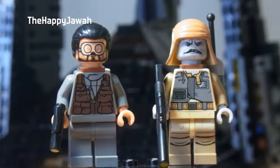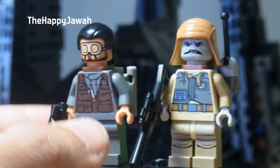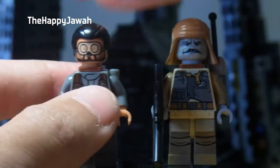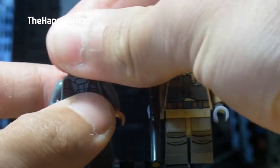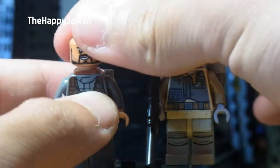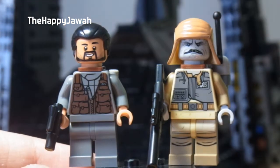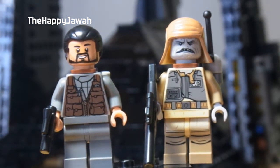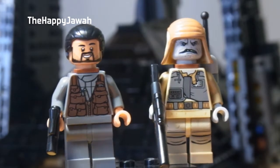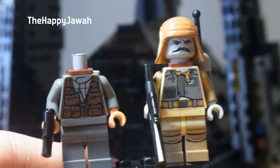He just has plain grey pants, so it would have been nice to get some printing on there. Nice torso detailing. He never actually has the goggles on in the movie, I don't believe, but if you turn that around, you have an alternate face without the goggles. I don't remember seeing him smile all that much in the film either. He had a bit of a stressful time. He was a very cute character, and he went out in the perfect way, I think. Just nothing of his control.